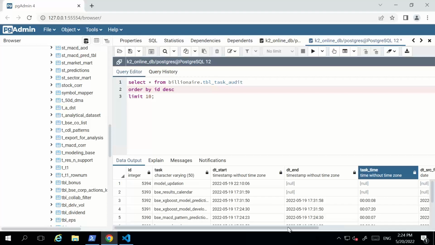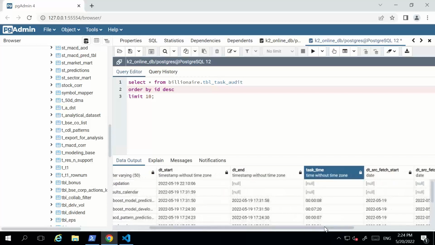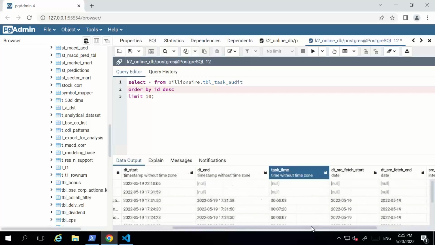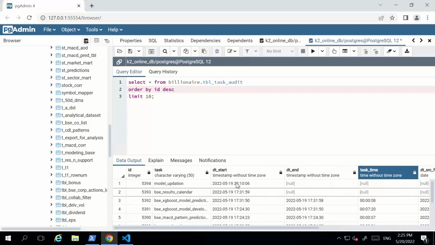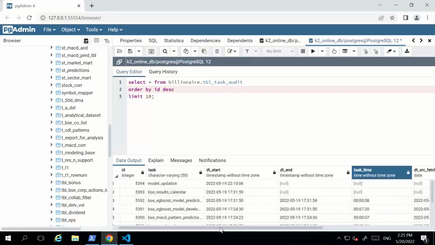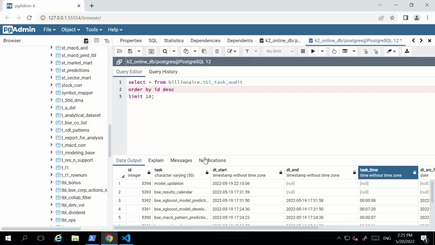The end date, how much time it took, how many records it fetched, and all other information will be empty. I have initiated, and I will set a flag that this code is now initialized, that the ETL process is now running.